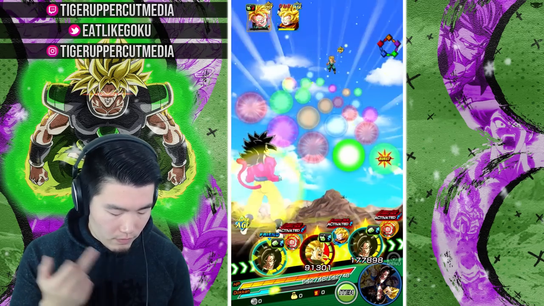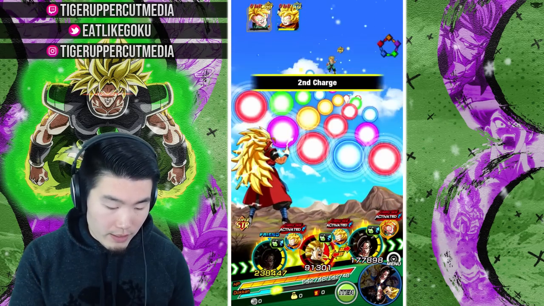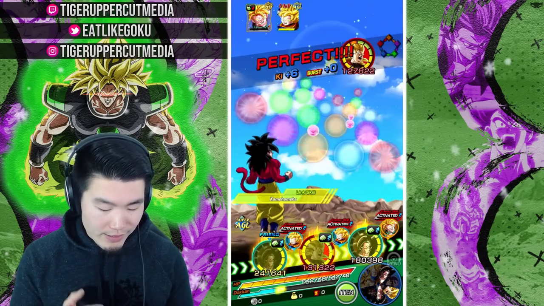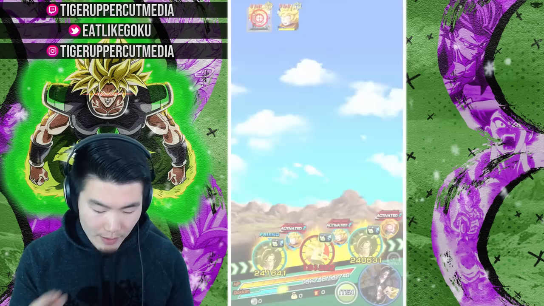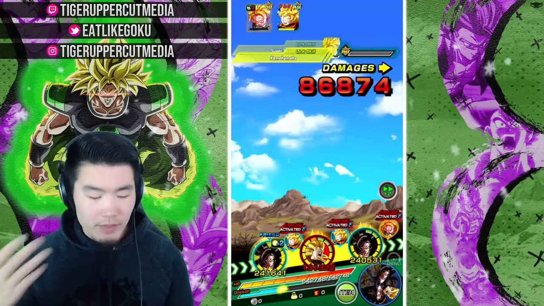I guess I'll give these orbs to Goku. I really hope it's enough, man. Like, I really sincerely hope that's enough to kill the Trunks, because otherwise we're gonna take a lot more extra damage than we have to. Okay, he's dead. Good.